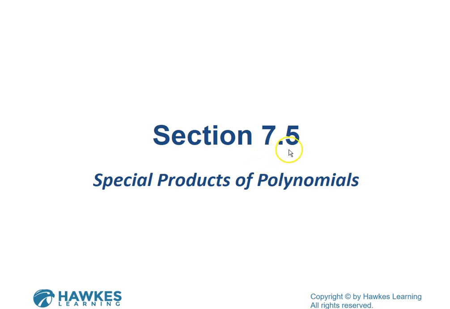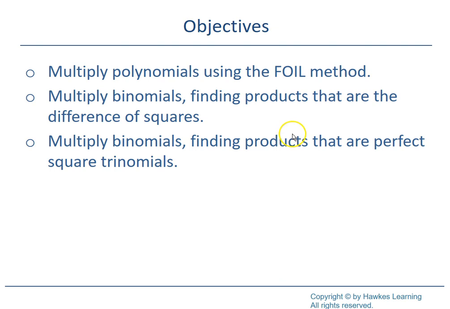Now in section 5 of chapter 6, we're going on to what are called special products of polynomials. We showed in the previous session the traditional way of multiplying, but when you recognize certain factors, you can multiply in a special way. Here they will review the FOIL method, then they'll review multiplying binomials and others where there are special products.